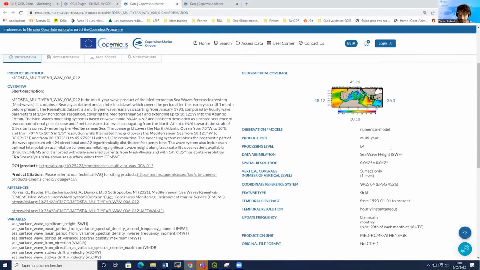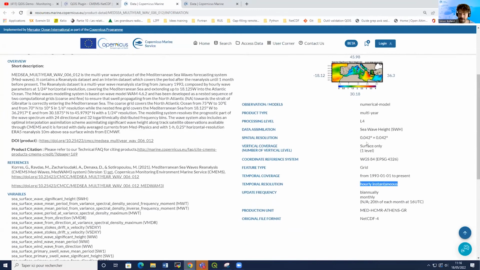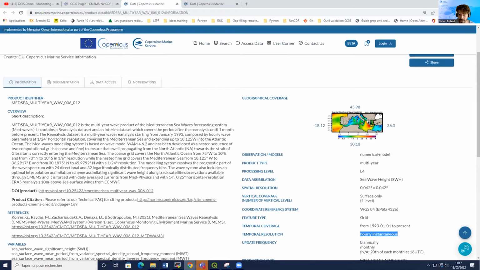This product has a spatial resolution of approximately 4 kilometers. It is distributed on an hourly time basis, and we have downloaded the product in between southern Italy and western Greece from September 15th to 20th, 2020.